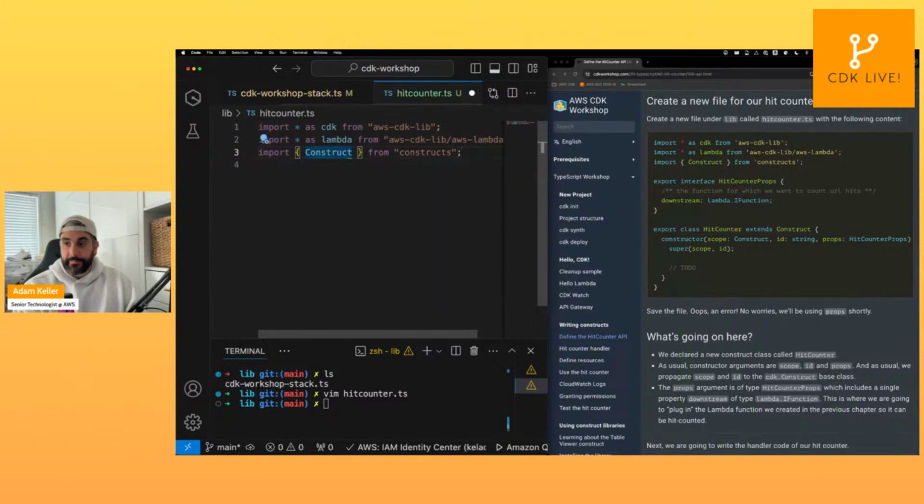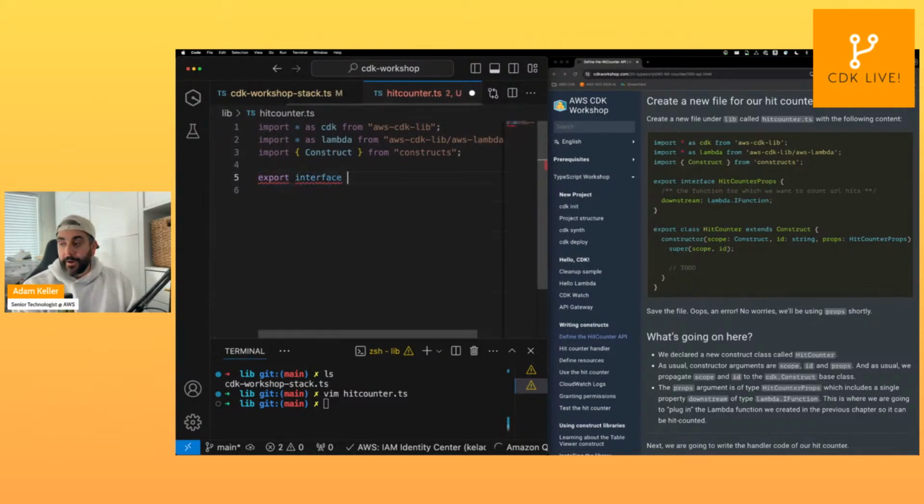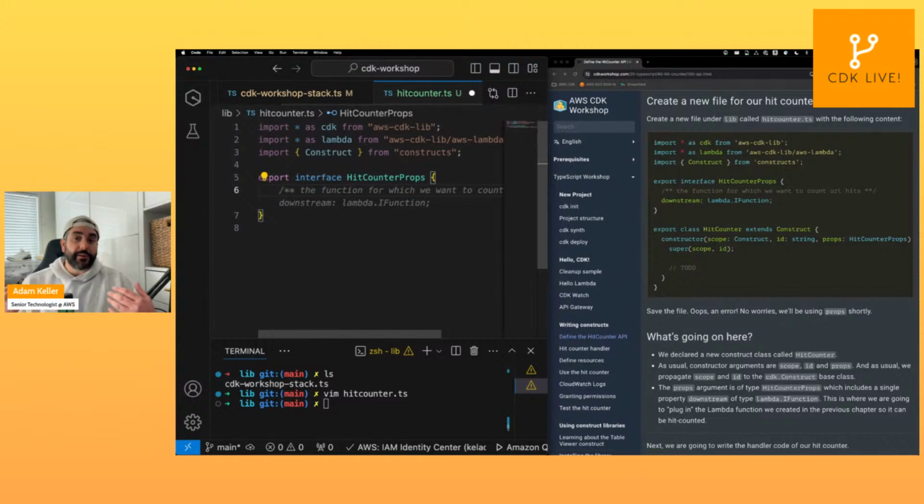And now let's start by creating our interface. We're going to create our interface, counter props, and this interface is going to be the entry point into our construct. When you're building reusability, there's a high chance that you're going to want to provide some inputs to that construct to then do the needful based on those inputs.